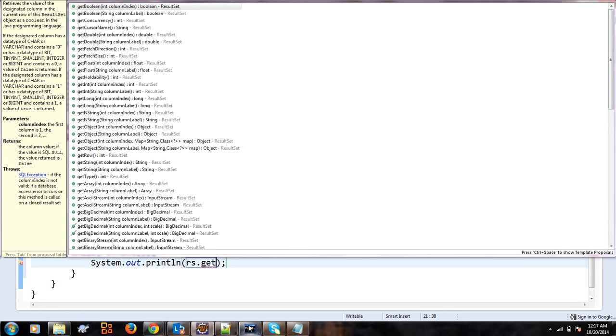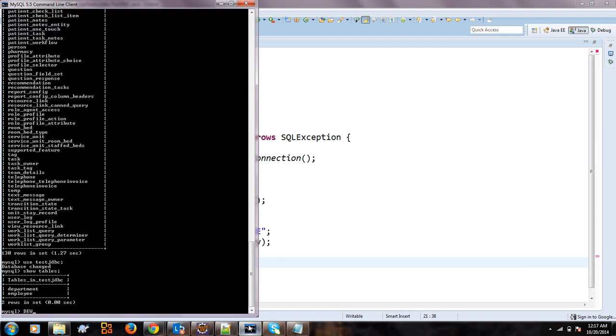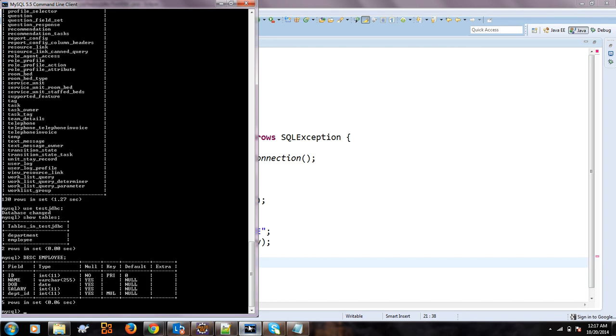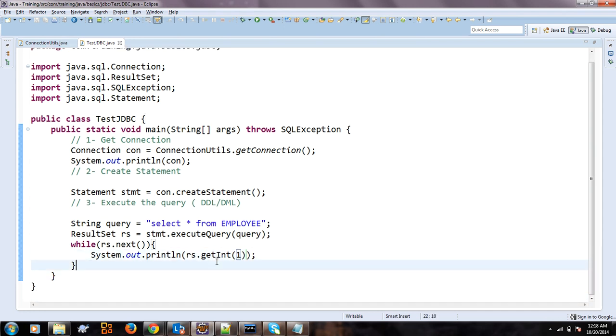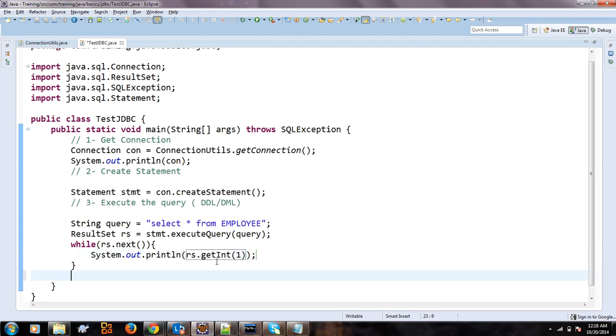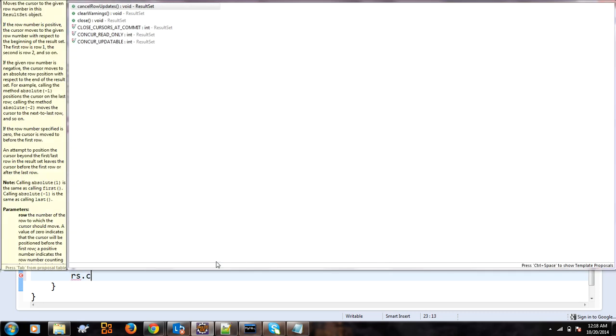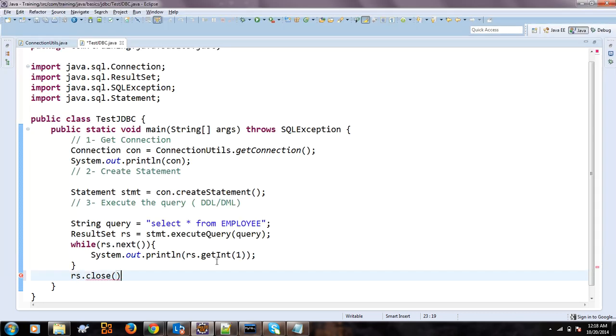So I will say get, and the first column is id in the employee table. Let's describe the employee table. The first column is id. Because it is an integer, I will say getInt, column index is 1. Finally, if everything is done, I will say rs.close.